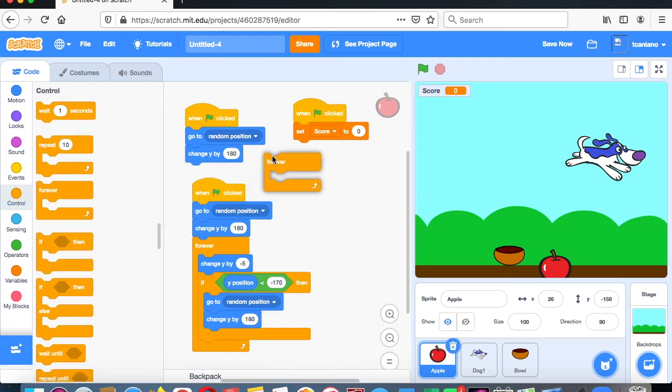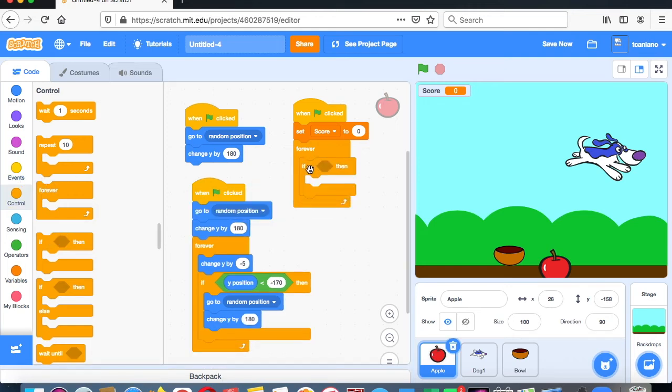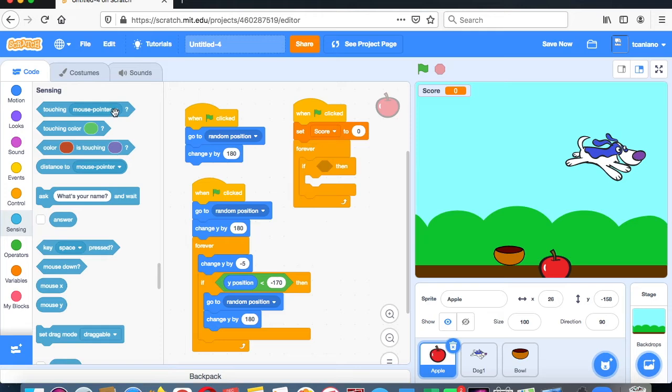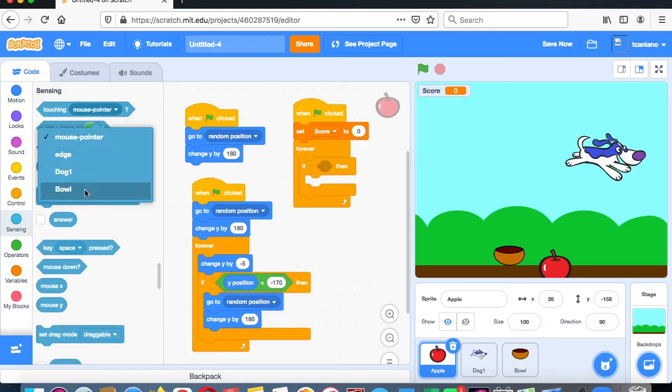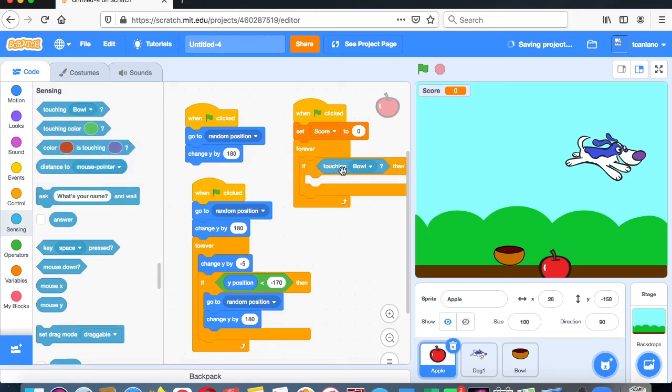Now here's how we're going to get the game to have a score and to make sound. So forever, and we do a conditional. And we're going to say if then. If the apple is touching the ball, so we go to sensing, touching ball. So if the apple is touching the ball, what do you want to do?